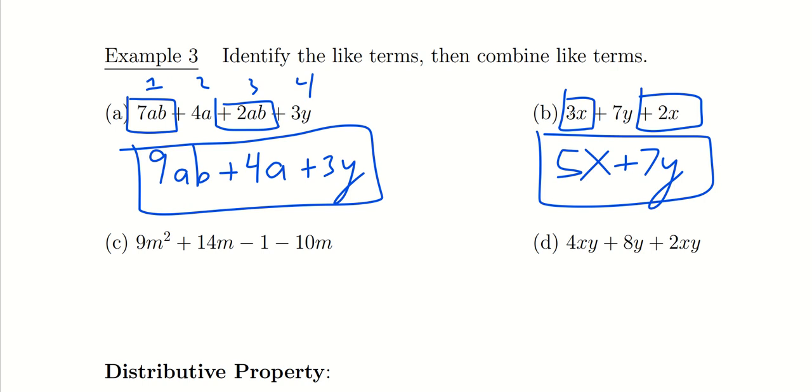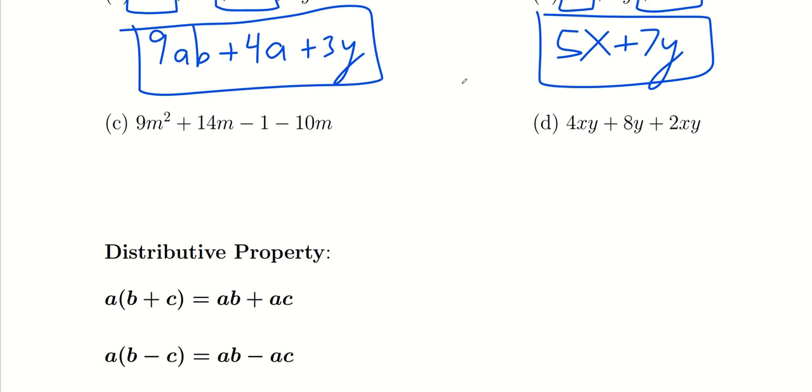And also a traditional way to write things out is, if you have multiple variables, we tend to put them in alphabetical order. So we put the 5x term first, and then follow it by the plus 7y. If you write it as 7y plus 5x, that's also correct. Again, that would be the commutative property of addition, but this would be the standard way to write it.